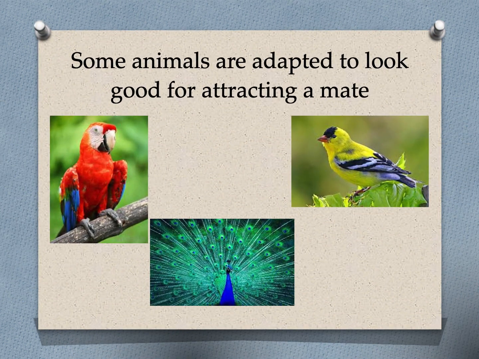There are all kinds of other colorations we don't have time to get into, like those for attracting mates. Parrots, brightly colored, that's for attracting mates. Peacocks and peahens, that's a male showing off, and that has no advantage for him for flying or anything like that. It's just to impress his mate.